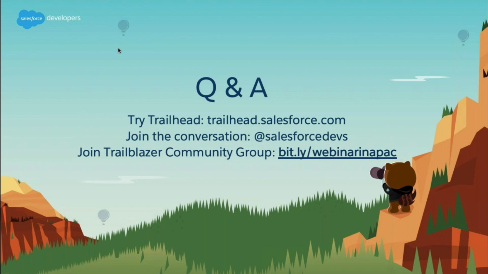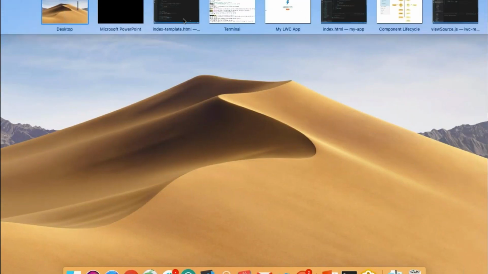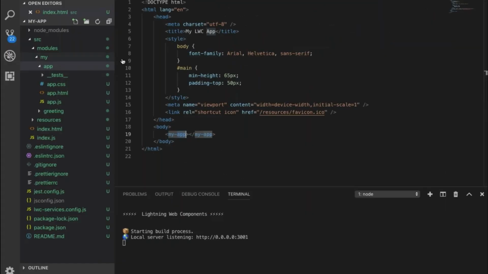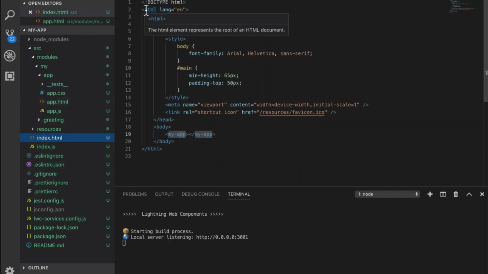Yeah, we have one more question here. Where is the body a function of code? That's where it's properly modularized. We have the HTML file, and we have the JavaScript file. All the markup goes to the HTML file, within the template tag, and whatever functionality you want to write goes into your JavaScript file. Quickly to expand on that, if you go to My App, you'll see that all of my modules are placed within the template tag. Take app.html, it is within the template tag. But index.html, which was my entry point, was an HTML file with the body tag, and the module as such is placed within the body.